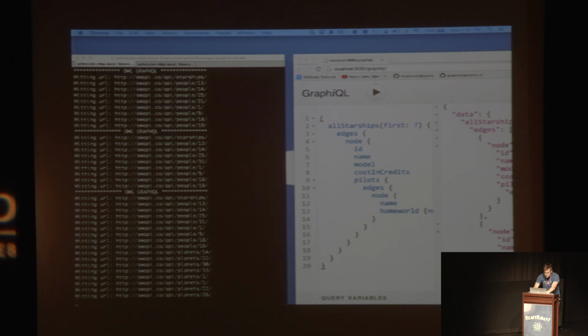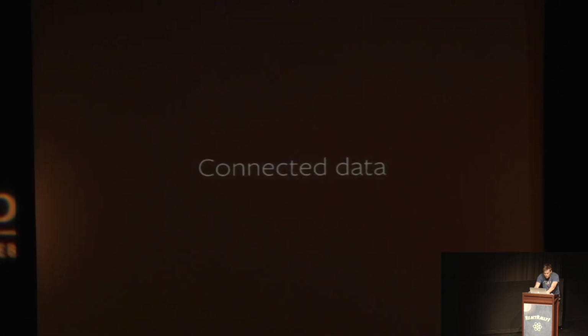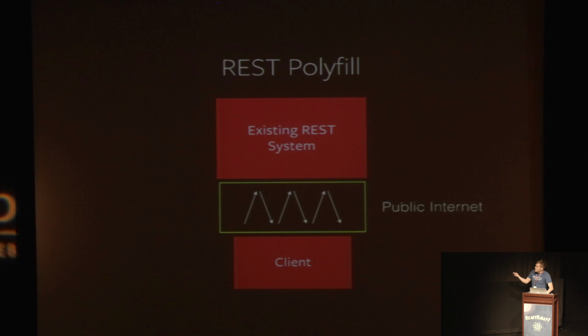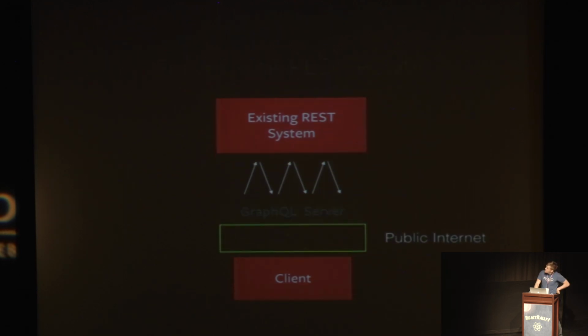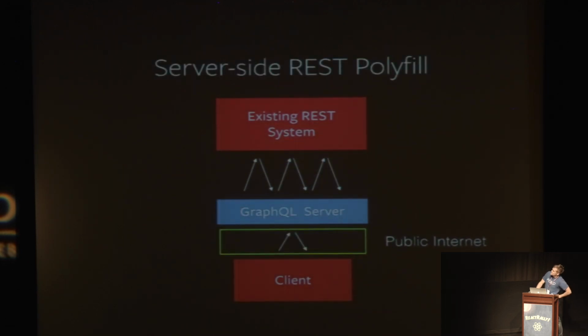So, heading back to the presentation here. As I alluded to before, if all you had was that REST API and you're trying to develop a mobile client, this is what your interaction would look like, right? You do a bunch of back and forth on the public internet. But with the REST polyfill, that magic move, you're going to love that feature. Over the public internet you do one request, and then it's the server that orchestrates all these different round trips.